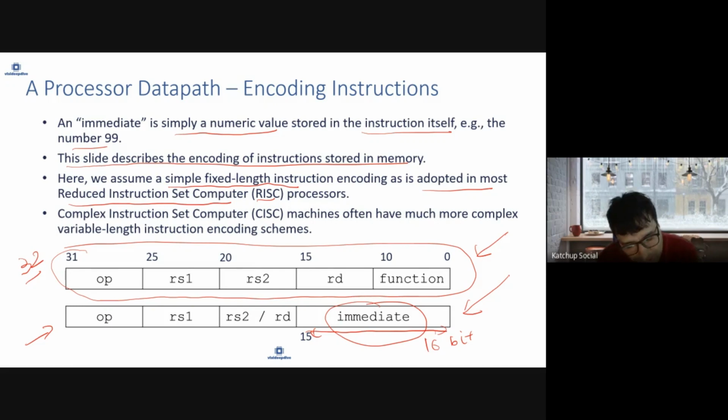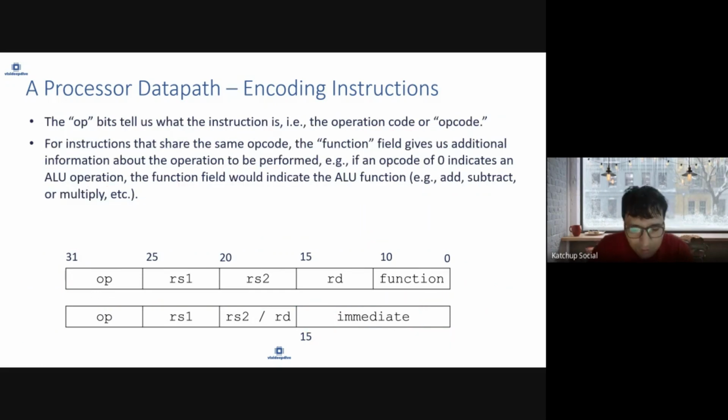There is a more complex instruction set known as complex instruction set computers. There the machines will have more complex and even variable-length instruction encoding schemes, and these variable lengths, as we talked about with the concept known as code density, allow you to have more code density, and maybe lower power and better performance as well. So these are various ways to code the instructions. Now let's go into a little bit more detail about this.